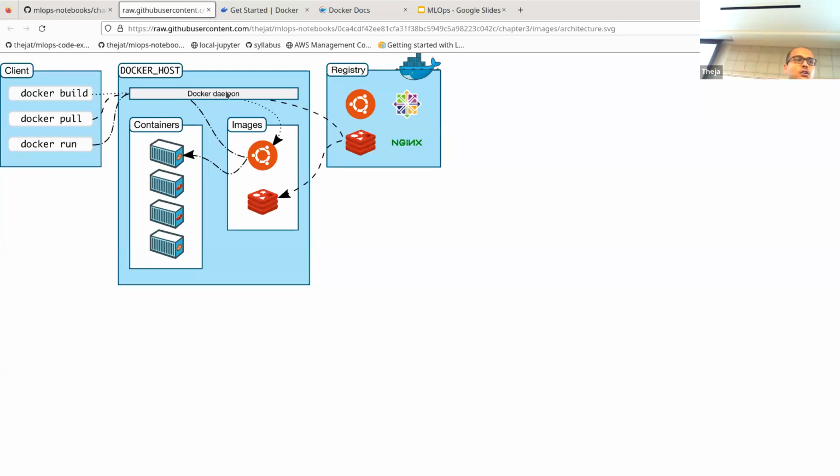So just think of it as a behind-the-scenes program which takes care of management of containers on a single machine. But it's a little bit more manual, and that's where orchestration software like Kubernetes can do it in a more scalable way.